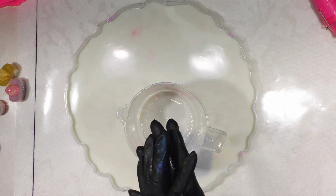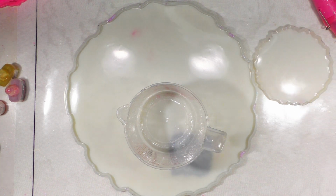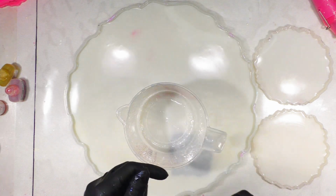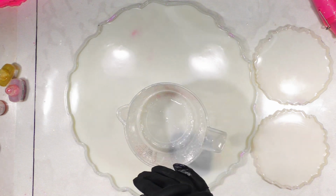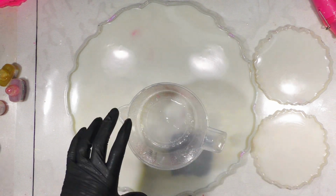Hey there, we're going to make an Easter inspired resin tray and 2 coasters. And before I do anything, I'm just going to go ahead and mix the resin up because we have to time it anyway, and then I can be showing you everything I'm going to use and what we're going to use to make this beautiful process today. So let's get busy mixing.